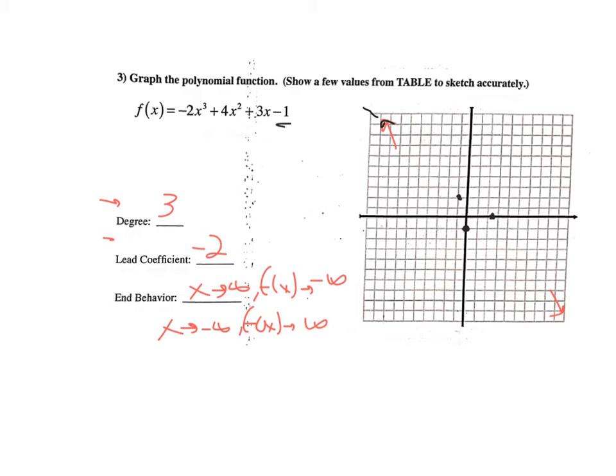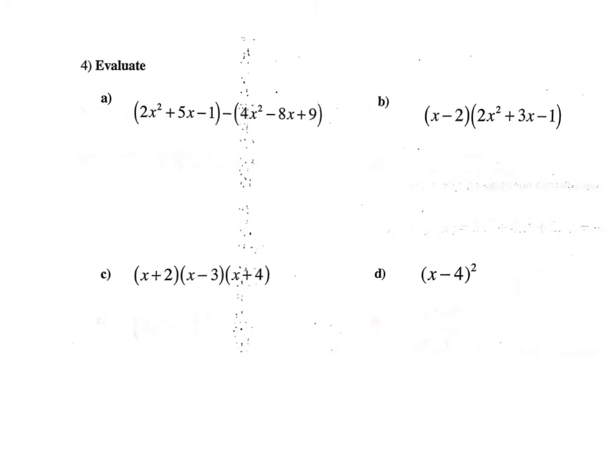And then once it gets to, let's see, 3 is down at -10. 3 is way down here, so it's going down pretty quick. So it's going to do this kind of thing. It's going to come down here, back up, back down quickly. So best you can, it's all rough sketch, and the main thing is make sure your ends are going the right way, and you have your x and y intercepts fairly close. We're going to do one more of those in a second.